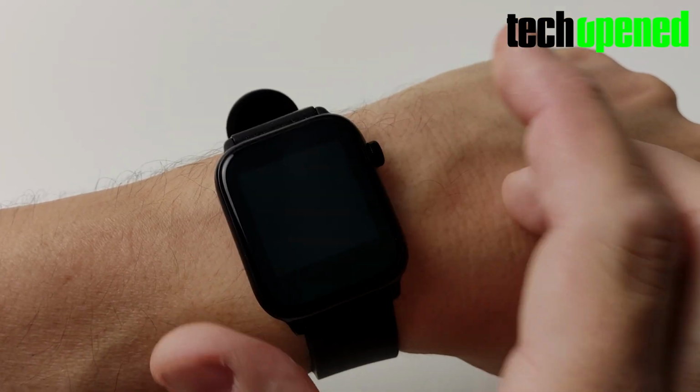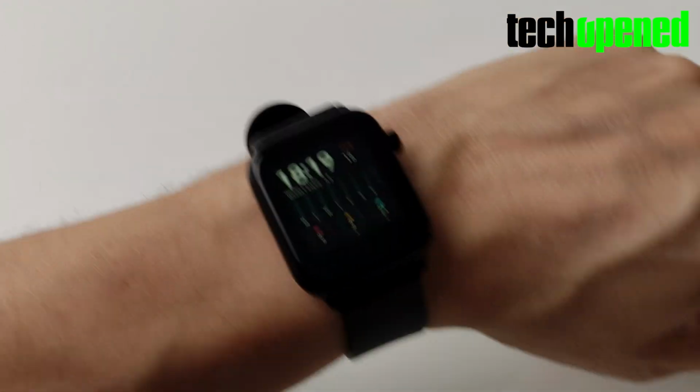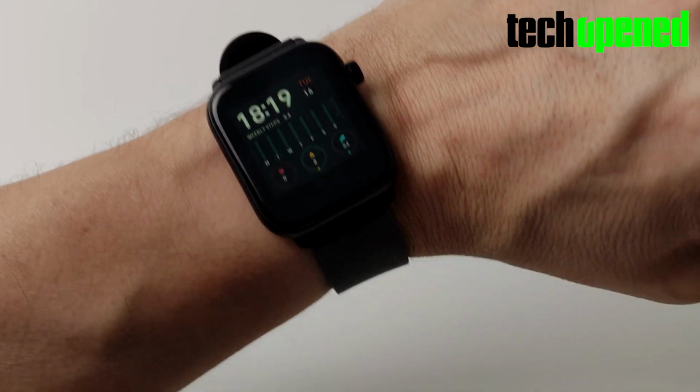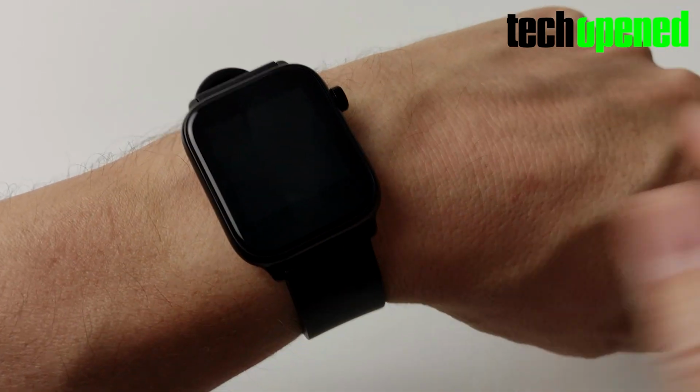So yeah, guys, this is a nice little smartwatch. I'm not going to get into much more detail about this. Really cool little smartwatch, and I definitely recommend it for the price that you're paying. It's so cheap that I definitely recommend it.